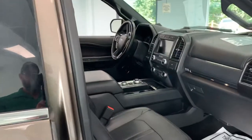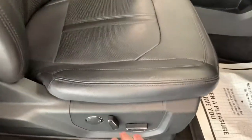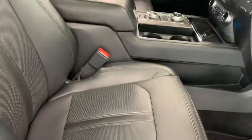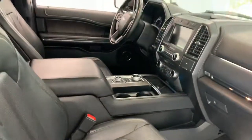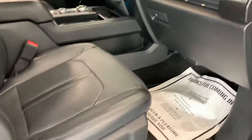We really do focus on the wearables. We do a used car mechanical check on all our vehicles. You can find the results of that inspection, signed by the technician that performs it, in the glove box of all of our cars. We want to make sure that all of our vehicles are mechanically reconditioned as well as cosmetically.